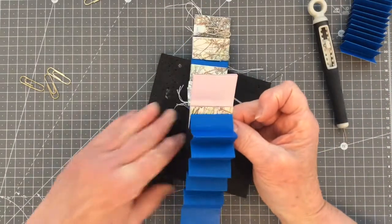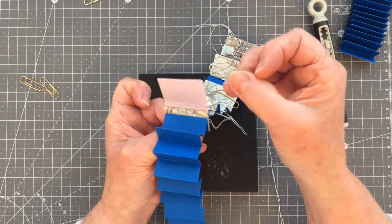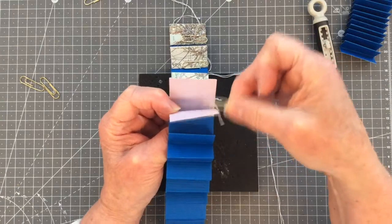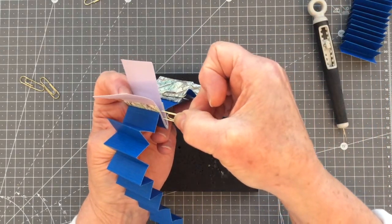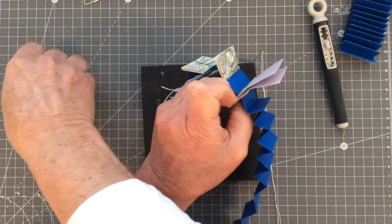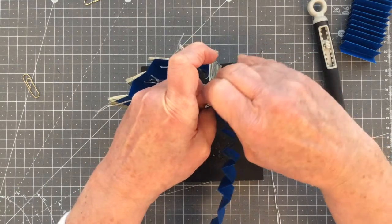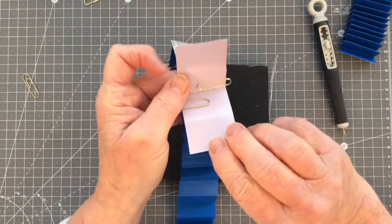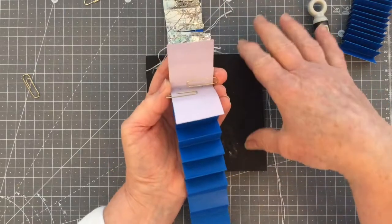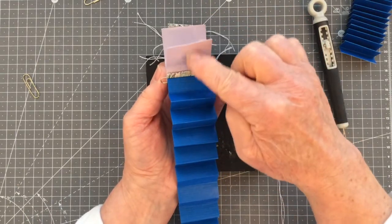Still keeping that pinch so your papers are in place, I then get a paper clip and push it between the template and clip the front side. I take another paper clip and clip the back. Then if I open that up you can see that my signature is held securely in place inside my cover and it's not going to go anywhere. The good thing about having this template longer is that you can check it is lined up with the rest of the cover.